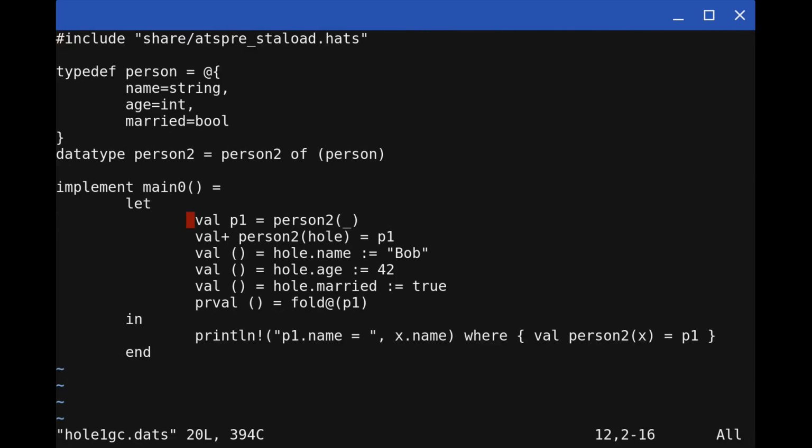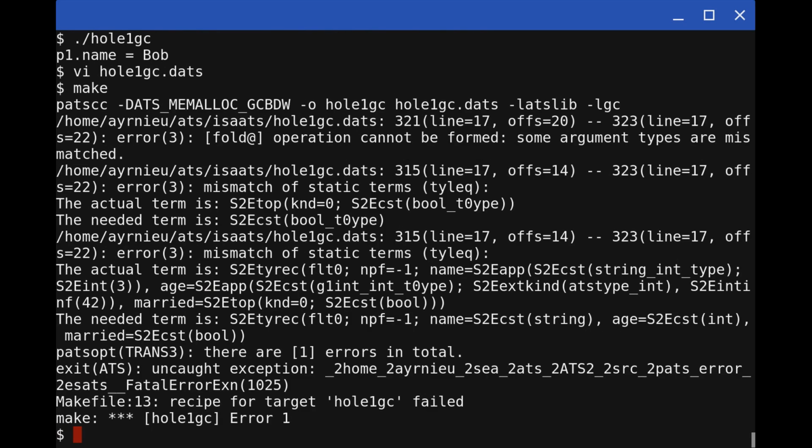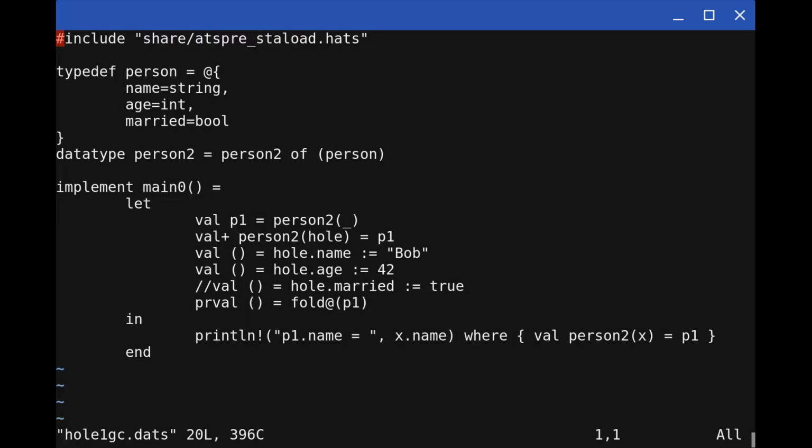And the thing to note here is that if we don't assign one of these, it doesn't work. That magic is actually the sort of gatekeeper of P1 being correct. It actually is gatekeeping somehow. So it's like, oh no, you didn't assign married, that's still undefined, so you can't continue. So that might be a little bit nice syntax. This is how it's actually used in the documentation.